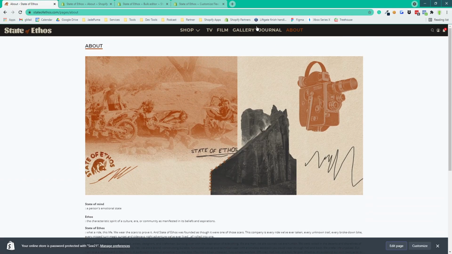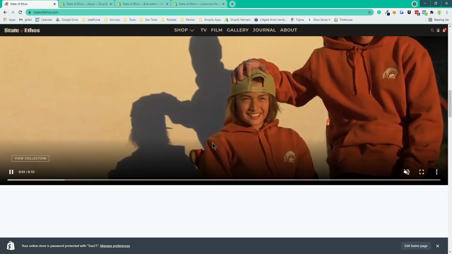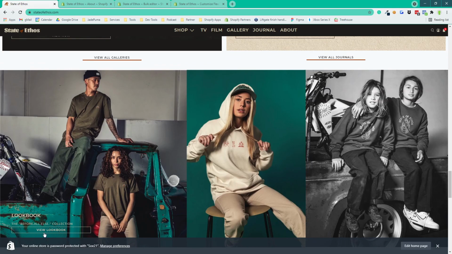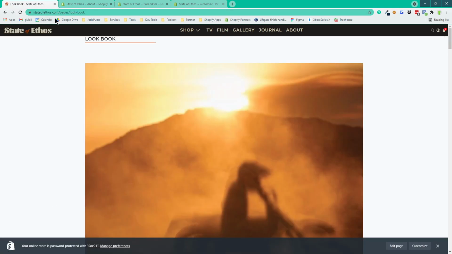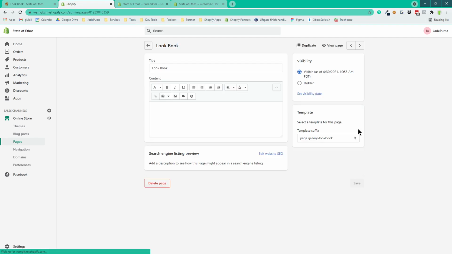So let's go to your rich content categories. Actually, before we go to those, I want to show the one that's not shown here, and that is a lookbook. The lookbook, as you guys know, is on the home page. So here's the lookbook link. It takes you to a page, and this page is using that gallery template we just talked about a minute ago. So you guys know this already. I'm just covering it to be complete.